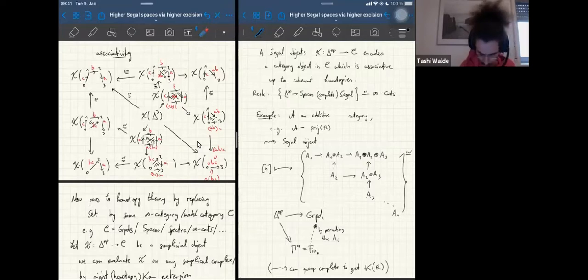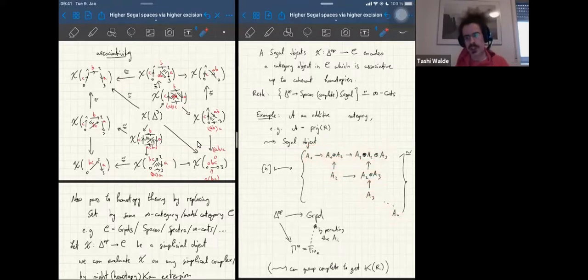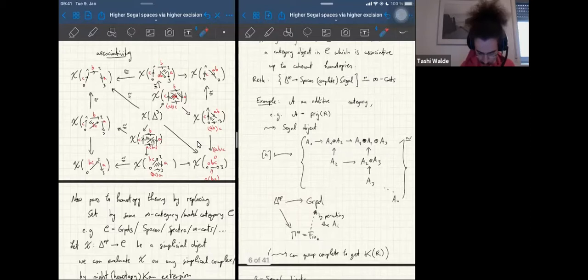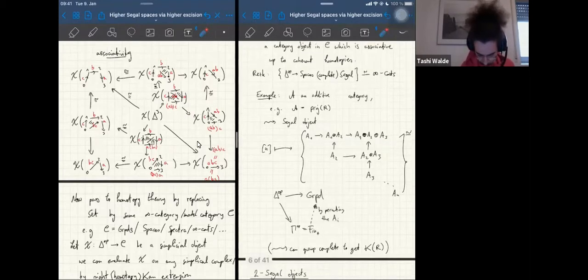So you take n many objects in your category together with choices for direct sums of these objects. And of course, these choices will be canonical, like there will be a contractible space of such choices, but let's say you fix some, and this will give you an actual simplicial groupoid, which will then satisfy the Segal condition precisely because this additional choice of the sum is somehow going to be immaterial. And in this case, it turns out that you can actually lift the simplicial object to Gamma because you can permute these A_i however you want. So this gives you some action of the symmetric group, which will then actually lift this to Gamma.